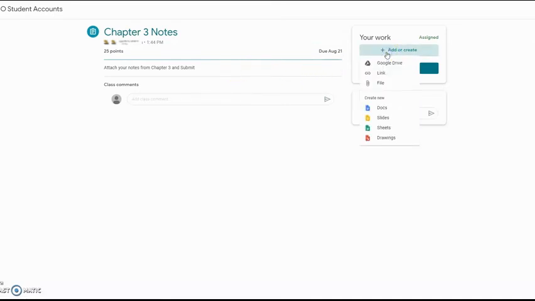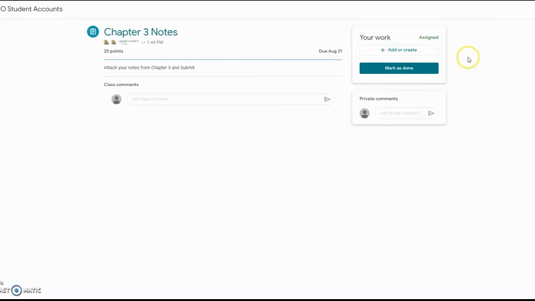Under that add button, you can either bring things in from Google Drive, so that would include pictures, or any element that you put in your drive, or perhaps you have the picture saved on your actual computer that you're working on. You would pull them from your file here. If they're asking for pictures, you can take a picture on your phone and just send it to your drive and pull it from there.